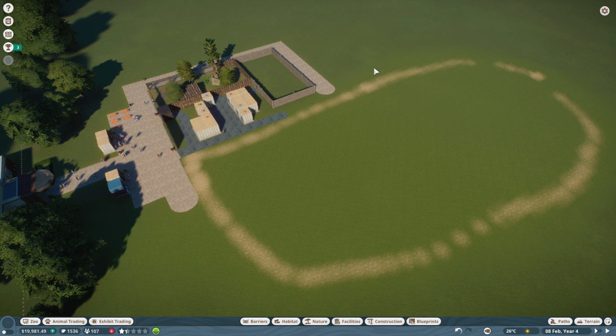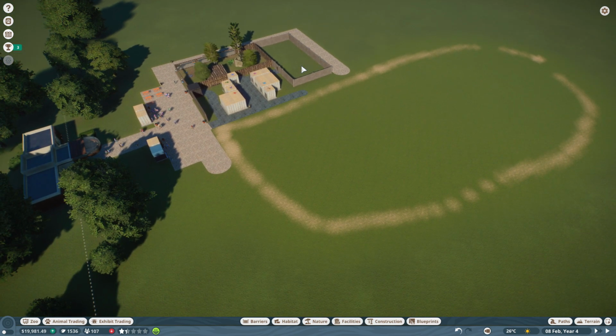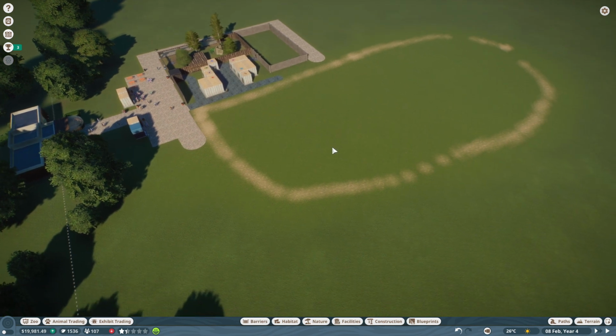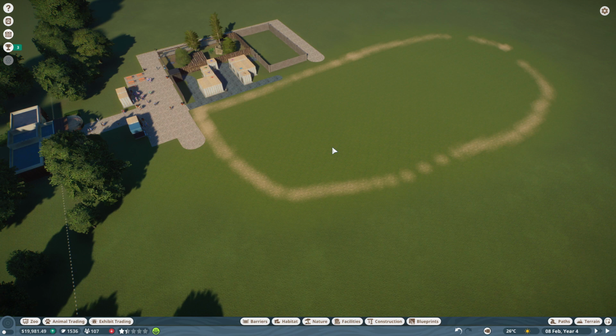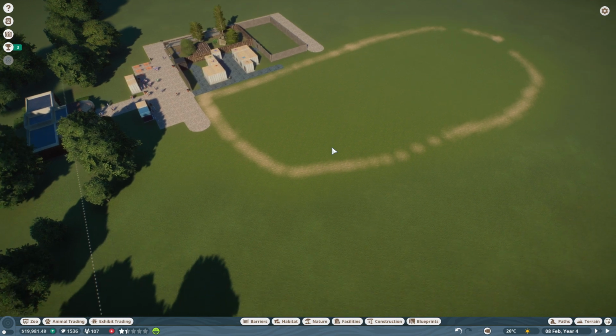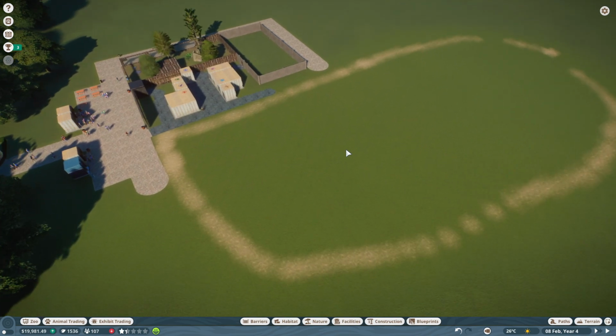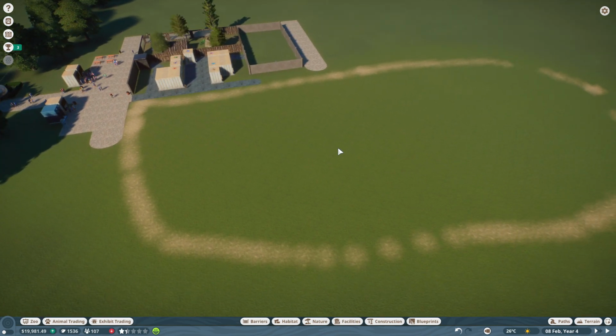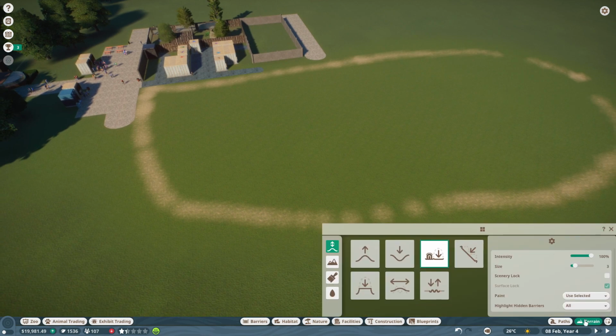Next week probably gonna tackle barriers, then the paths, then the foliage, and all the stuff you need to do some habitat. And I'm gonna show you some tips, some tricks, some advanced techniques of what you can do to make your habitat interesting. So this one will be for, you know what, I'm not going to tell you for what animal it is actually. We will have to wait a little bit for that.